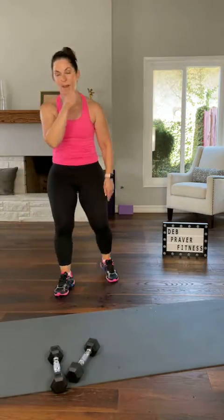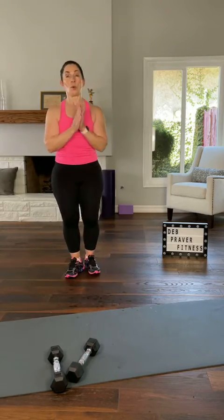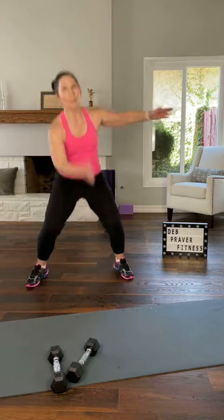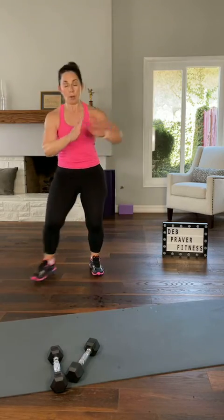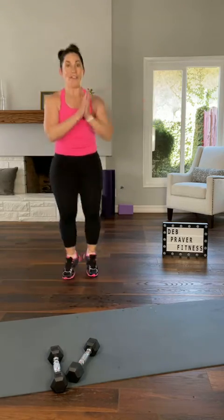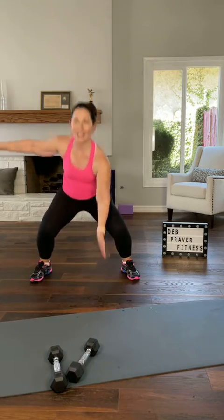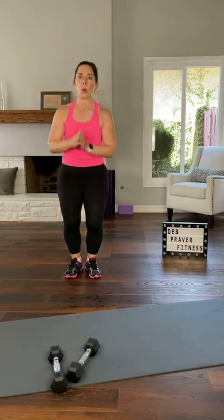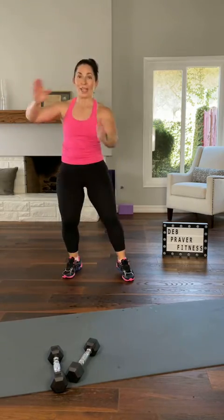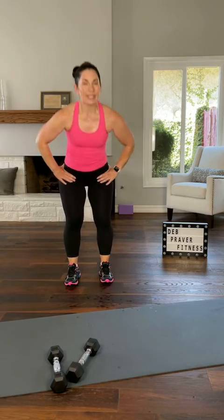You ready? Step out or jump. Right here, remember that? So you can work here. Wide parallel squat, rotation reach, or hop, or too slow, and then too fast, or all fast. Up to you. It's not quite as fast as the thing we did at the very end. I'm going too slow, too quickly. And parallel squats.